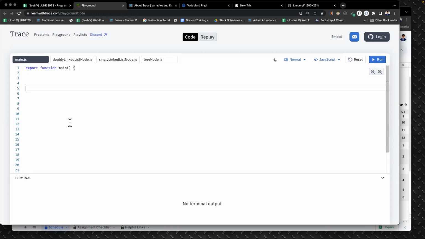But in order to use this tool, trace, we have to write whatever code we want to run inside this area. It's a bit of a learning curve because it's like training wheels that you don't understand, but they're there. For now, just ignore this and be sure not to delete it, but write your code in here.